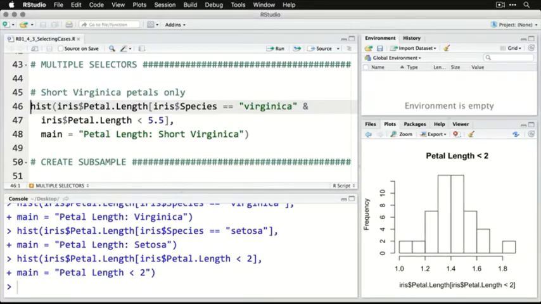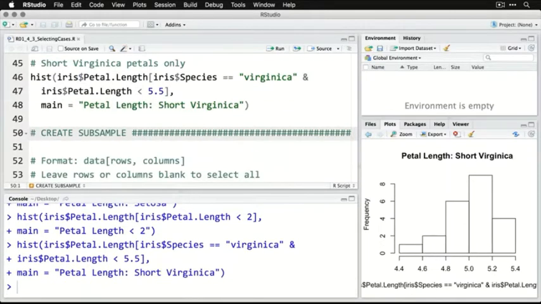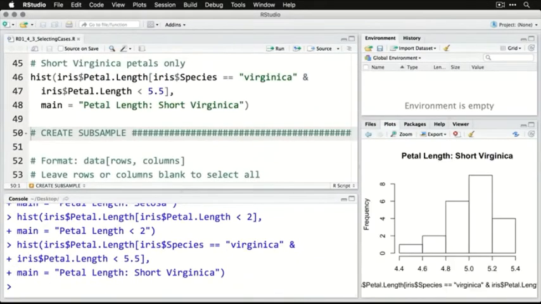Then I can run that. I get my new title, and I'll zoom in on it. And so what we have here are just Virginica, but the shorter ones. And so this is a pair of selectors used simultaneously.